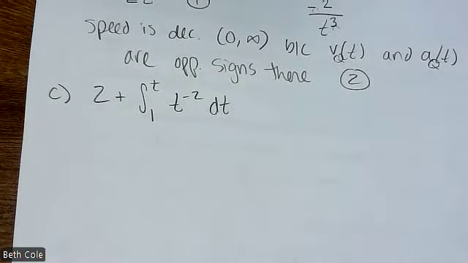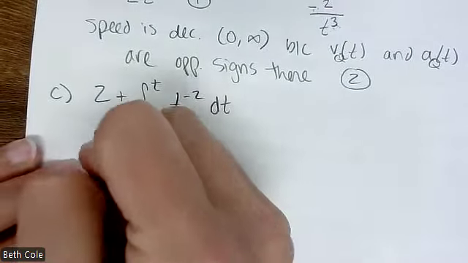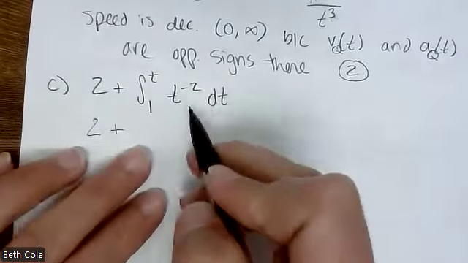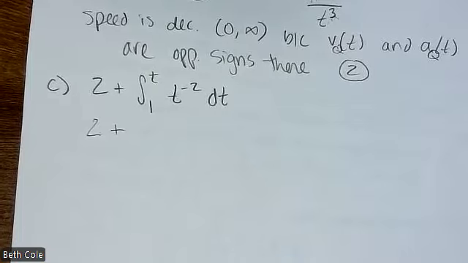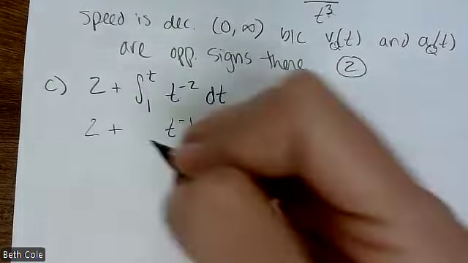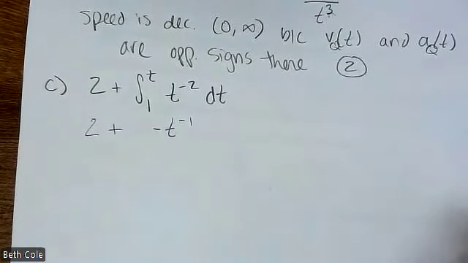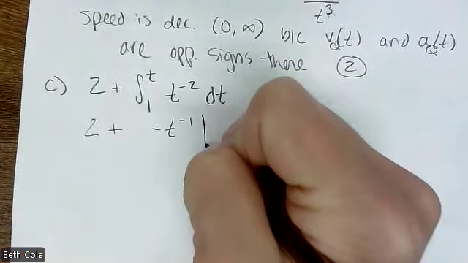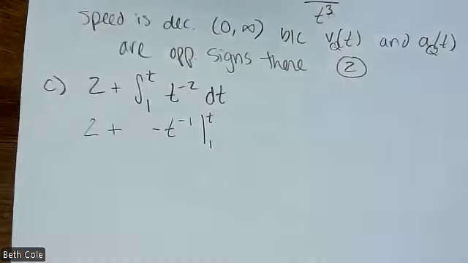Okay. And if your answer's right, they're going to give it to you. You could call one or the other of them x if you want. I'm going to just leave it alone for right now. All right. So this is 2 plus antiderivative. You have to add 1 to the power. So be careful because it's negative. It's going to be -1. And that means you need a -1 out front such that 1 to t.